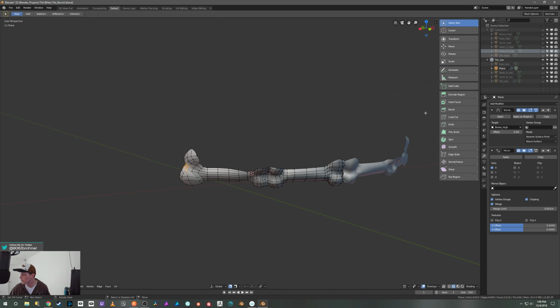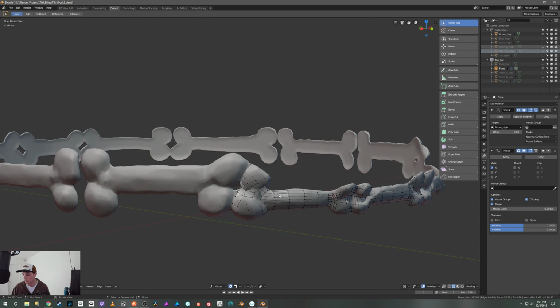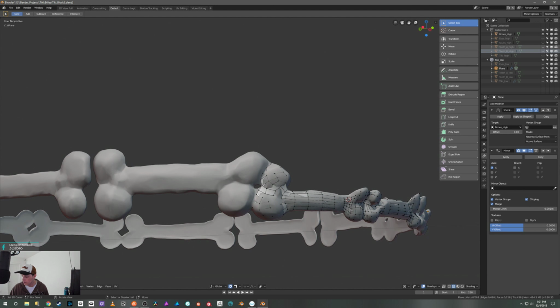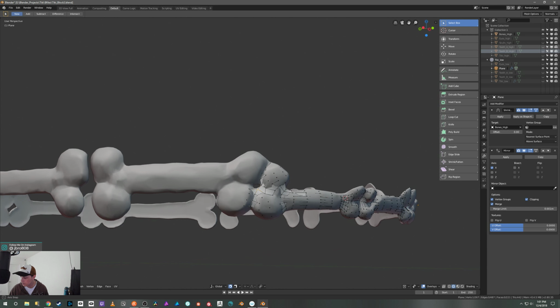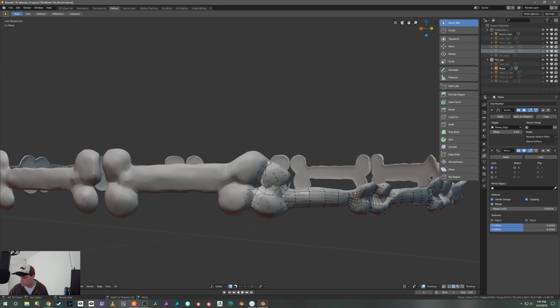Because I don't need to get every little detail, because that's what the baking process is for with the texture maps. That'll get all my little detail. My job is just to make sure the silhouette is there. I mean, the closer your topology matches the high poly, the better. But it also depends on the level of detail you need, you know, what type of prop or project it is.